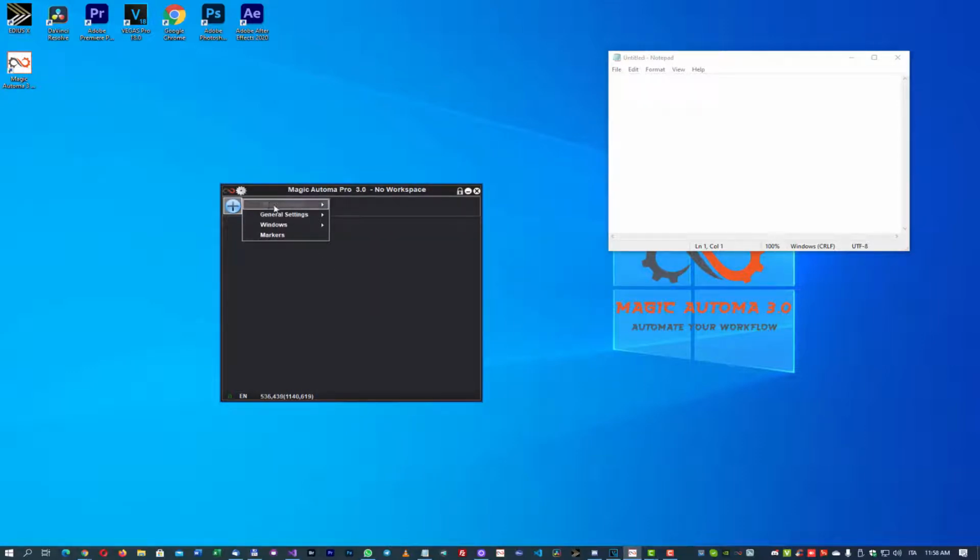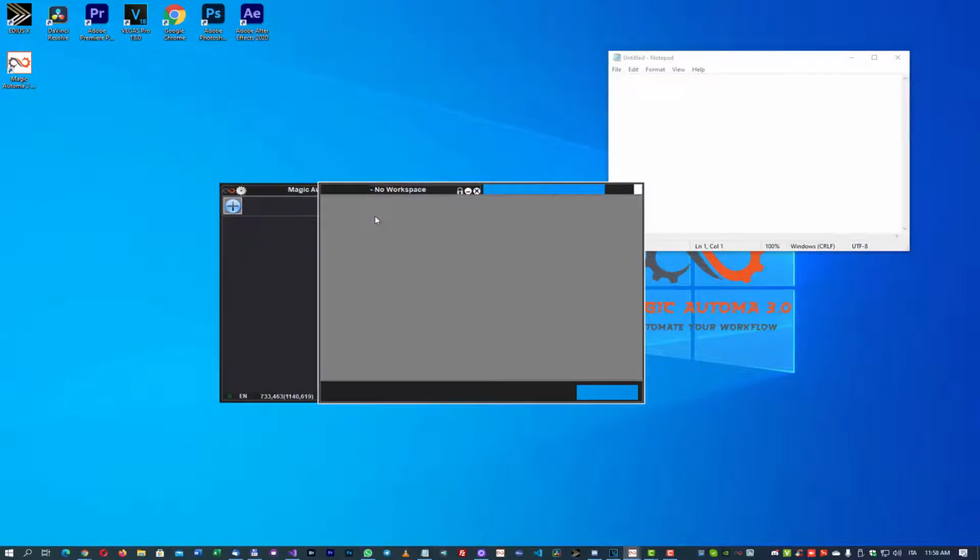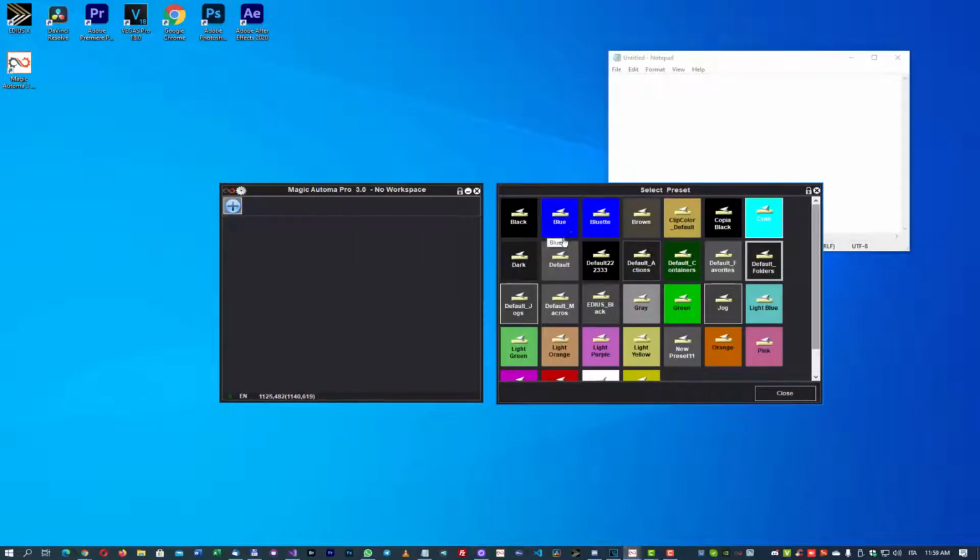In the settings menu there is the menu for macros, but since we have not yet activated any workspace, it is disabled. Here we go to the general settings. We have the possibility to change the color of the presets. These are all the default presets for the button graphics. With the right button we access the options to modify the preset, or to create a new one, delete it, duplicate it or rename it.